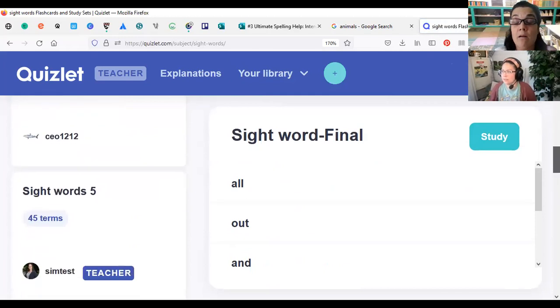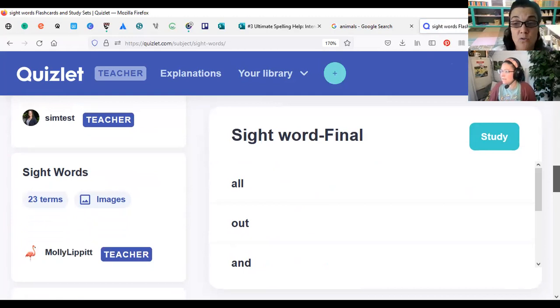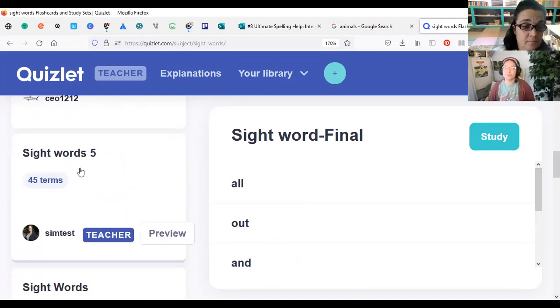It depends on their brain, whether they are whole picture or part to whole. Most of mine are whole picture, so they do well with sight words. So I leave it to the parents to work on sight words. This isn't even about the sight words, but I use sight words with this. Got it. That makes sense.